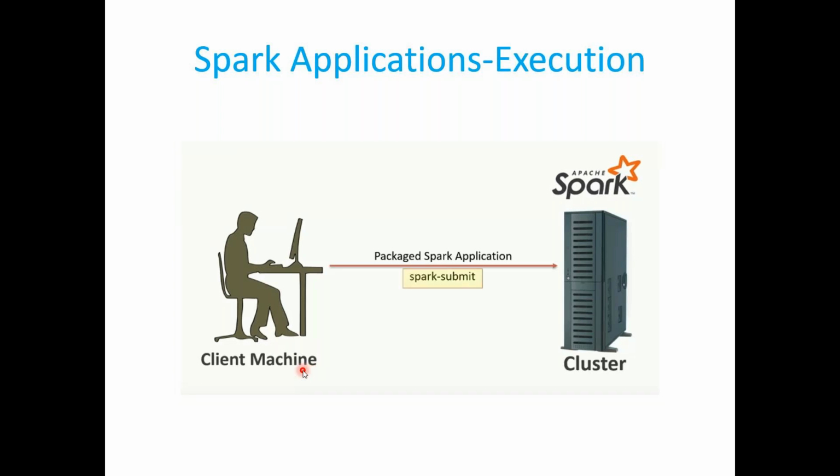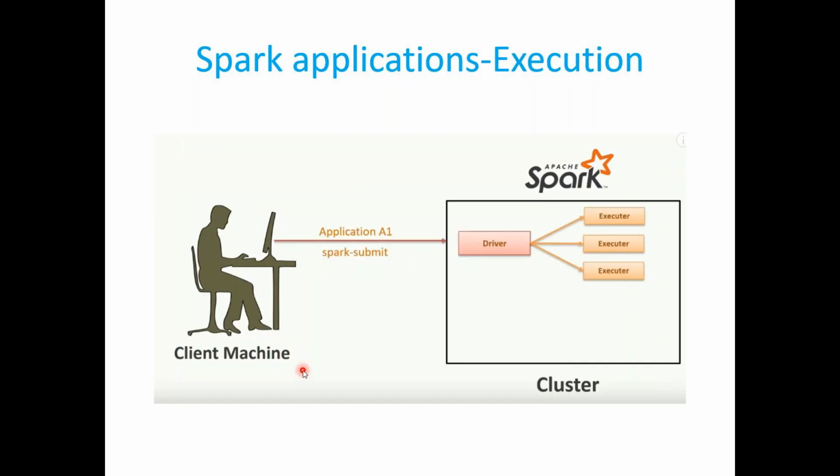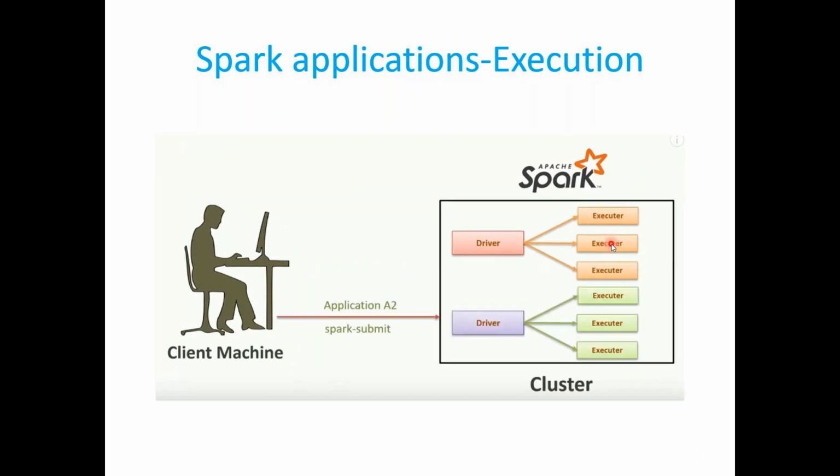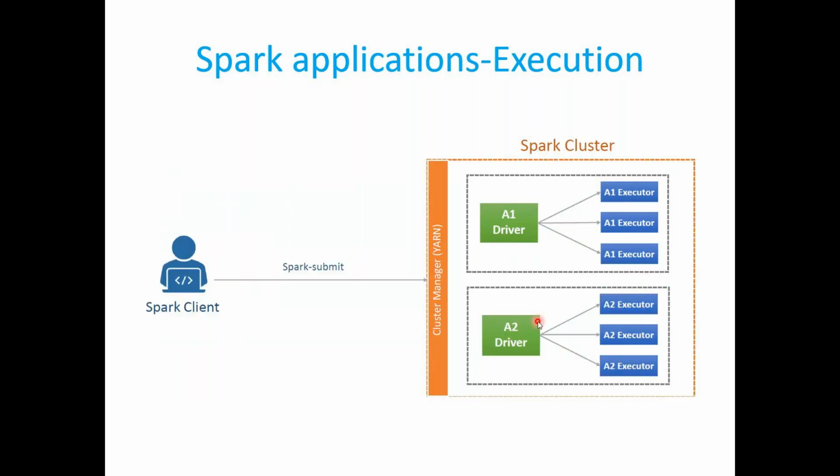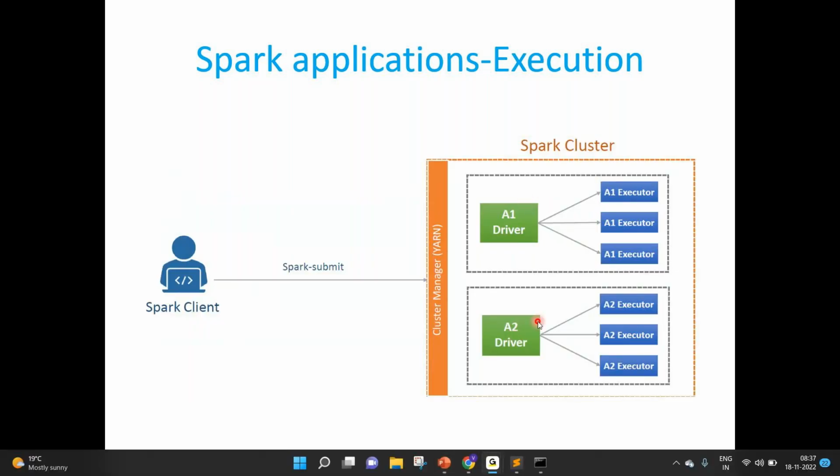When you submit your Spark job, you create a respective driver and then a bunch of executors. Suppose you submit another job, you will have a bunch of drivers and executors running together. It is something similar to having a team of, let's say, 20 members with two technical leads. One technical lead will take care of 9 members, and the other technical lead will take care of the remaining 9 members. It is something similar to that.